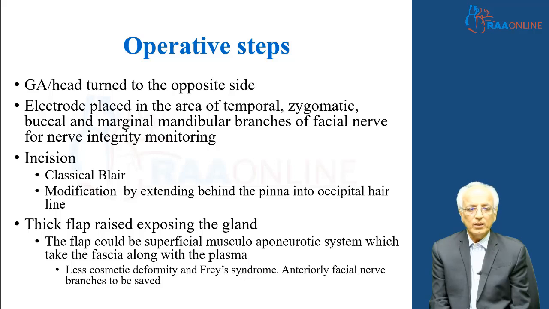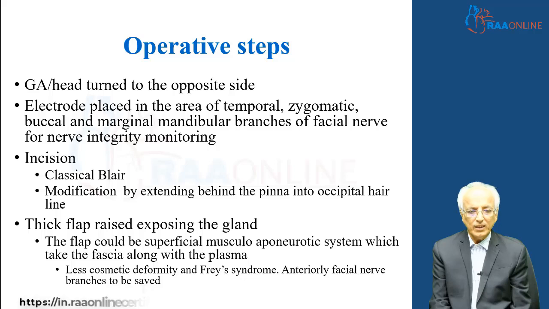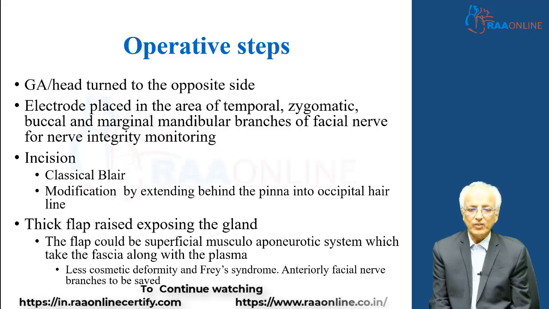The next step is thick flap raise to expose the gland. The skin flaps could be raised on either side to expose the gland. It could be a superficial musculo-aponeurotic system wherein the platysma, the skin and the deep fascia are reflected as a single unit. It produces less cosmetic deformity and less chance of Frey syndrome. Anteriorly, facial nerve branches have to be carefully saved.